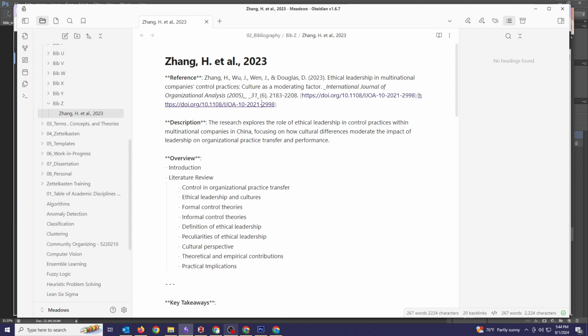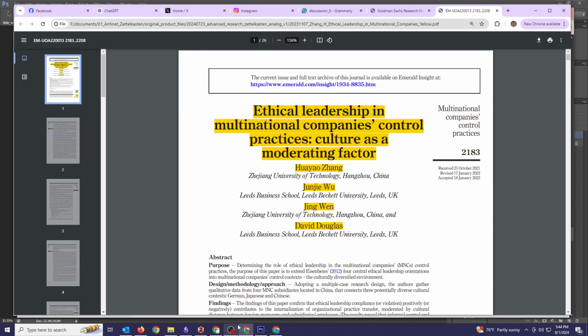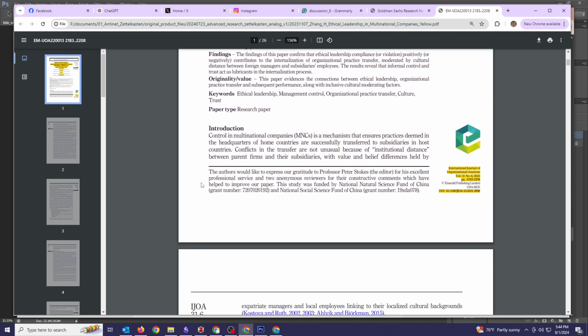Once I'm done looking at the research article focusing on references and reference information, there's a few other things I like to skim through the article and look for. I specifically like to see if there's any dedications, anything that they're saying that might show that there's a bias for the information in that research. In this case, I can see that the authors each received 2 grants, and that the grants came from the National Natural Science Fund and the National Social Science Fund, both of which were in China.